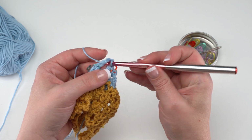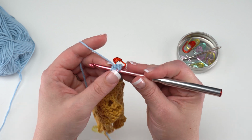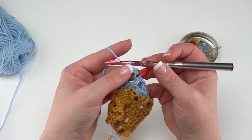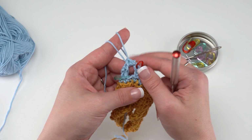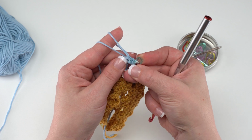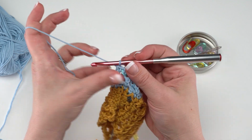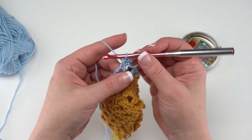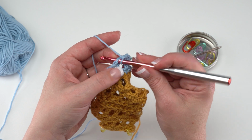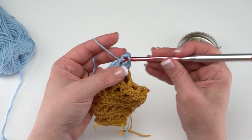So we go into the chain space and pull up a loop. And then we go into that first double crochet and pull up a loop. Then we finish it off as we normally do, yarn over and pull through 2. And now this is the first stitch for round 3. So I'll go ahead and grab that stitch marker and move it right on up. There we are. Then we simply continue to single crochet in each stitch and chain space around. So I'm going to go right to that next chain space and then that next stitch until we get to the last 2 stitches where we'll be doing another single crochet 2 together.